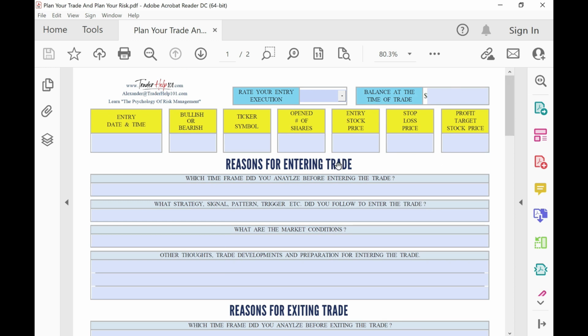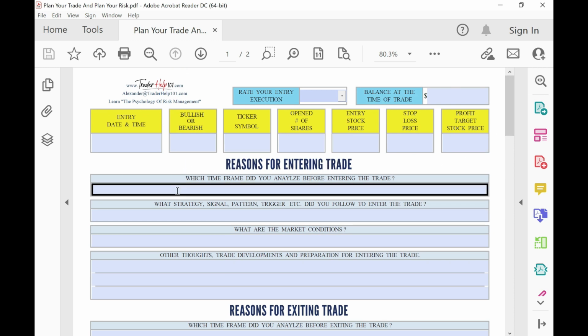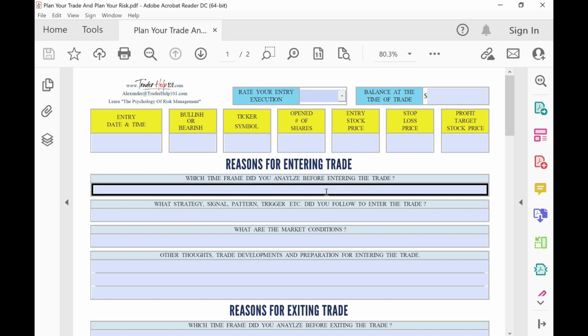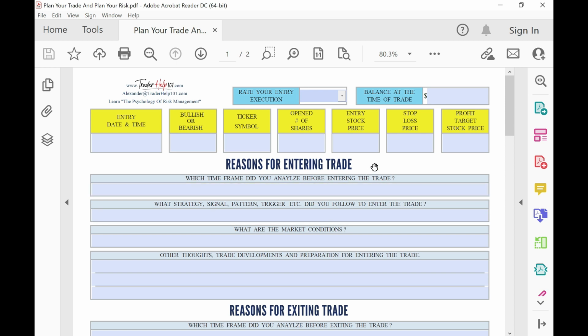So when you say reasons for entering trade and you fill out these rows, you're going to say it was fear of missing out, it was revenge trading, it was boredom. And you can see that emotional trading is a style. So this can get you started on being a more rule-based trader and having a certain process and, more importantly, a routine that you follow on each and every trade.